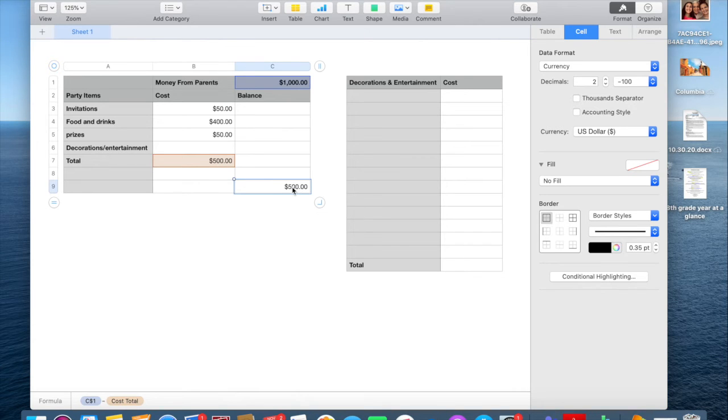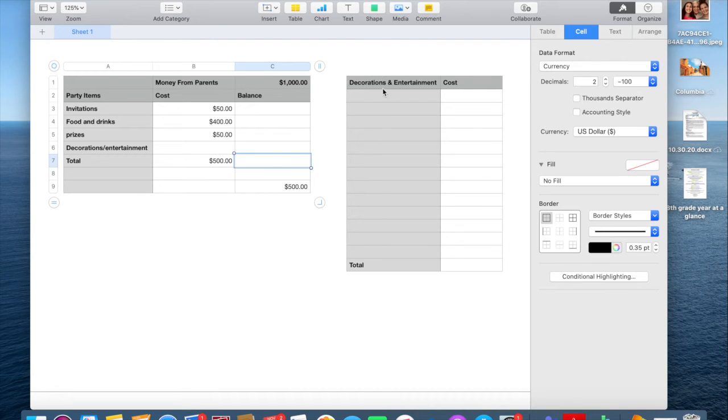And that's going to just keep my balance updated constantly. So if my decorations were $50, you'll see $50 come off of that. Okay, so that's how that works. I'm going to go back and delete that. All right, now we need to go ahead. This is where we're going to keep track of our decorations right here.